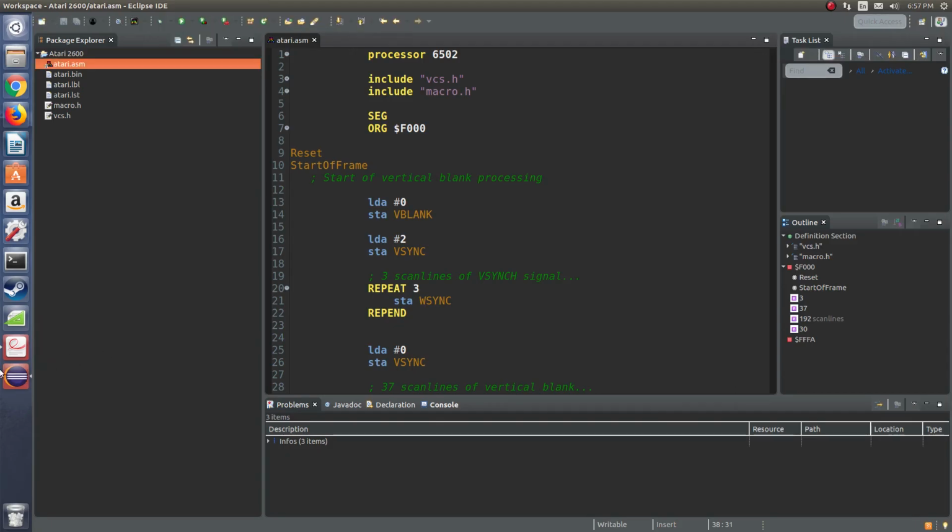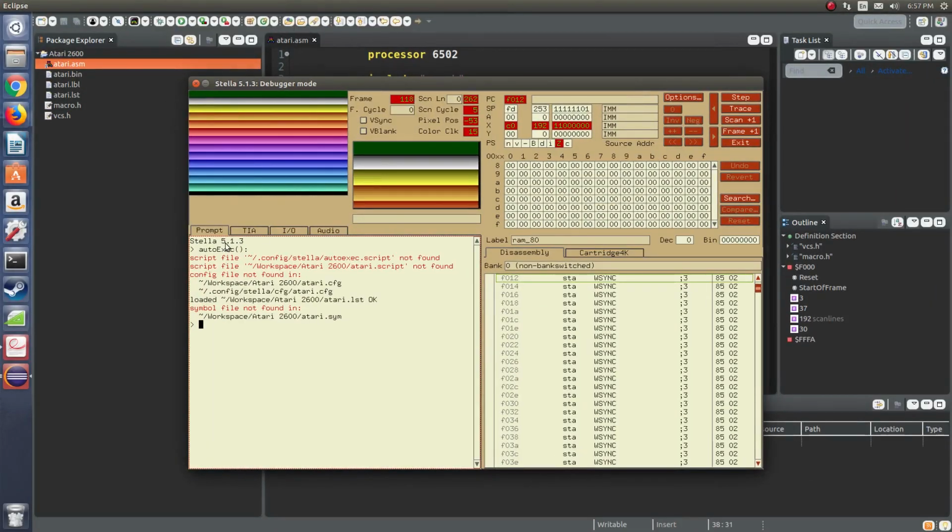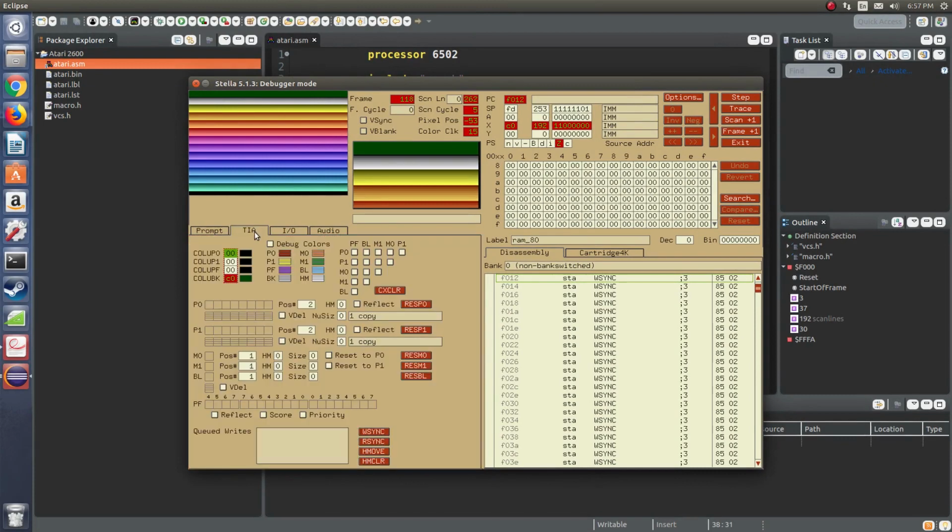And if you want to notice over here, let's open back our Stella emulator that we have running. Here you have an emulator, here is the prompt, but you have your TIA tab, our input and output, and your audio. But we come here to TIA, and you notice here you have all the color and luminosity, P0, P1, playfield, and background. Here you have your debug colors, it's pretty good to use when you're working with our code over here. There's a lot of good stuff over here, but what I want to show you guys is right here at the bottom, the PF, your playfield. And as you notice, I have 4, 5, 6, and 7. That's playfield 0. We don't care about the first nibble from 0 to 3. I care about the last 4, which is 4 to 7. And then you have the next one, which is playfield 1. It goes 7 to 0. And then the reverse order, 0 to 7.